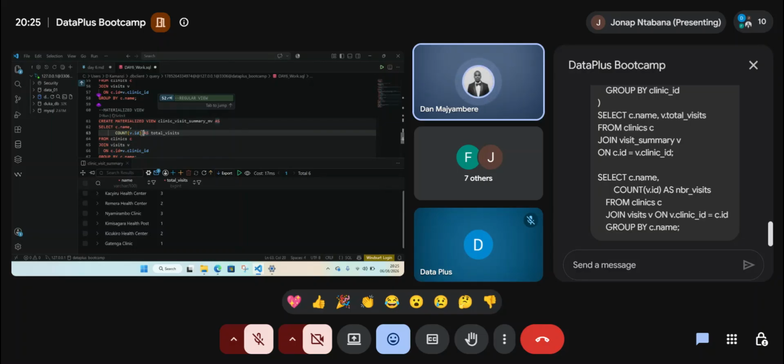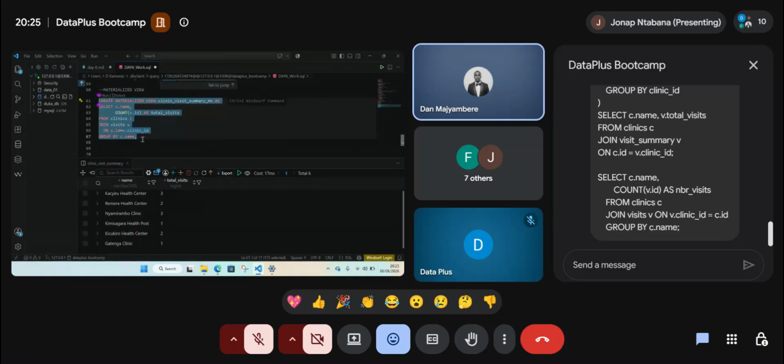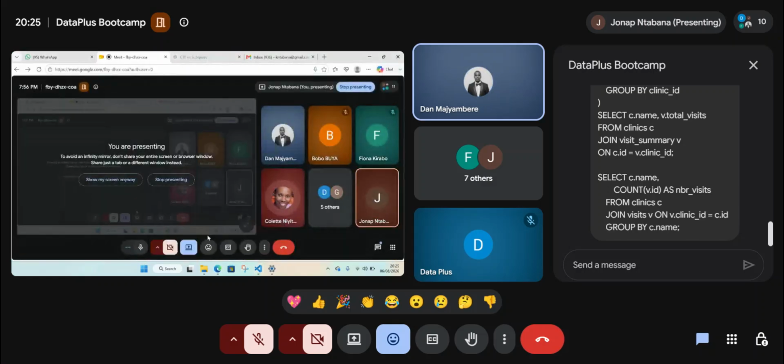Put it in AI, we see why it's not working. The syntax is correct. Maybe we're missing something.